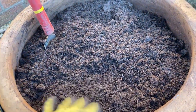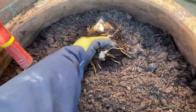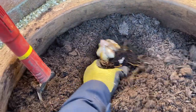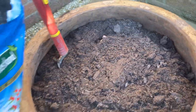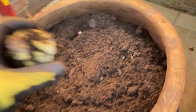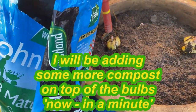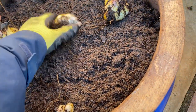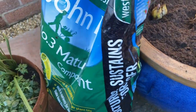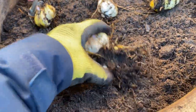I haven't filled the pot right up because I want to get the bulbs planted before the compost is too deep. These have actually come with some extra root — if you're buying them from a shop you wouldn't have as much root, but I like to plant my bulbs quite deep so that they're protected from frost and from animals such as squirrels that might like to dig them up. I'm just picking out some of the larger ones and spacing them out. Oh, there's a nice clump of three there — a mother bulb and two little babies on the side.